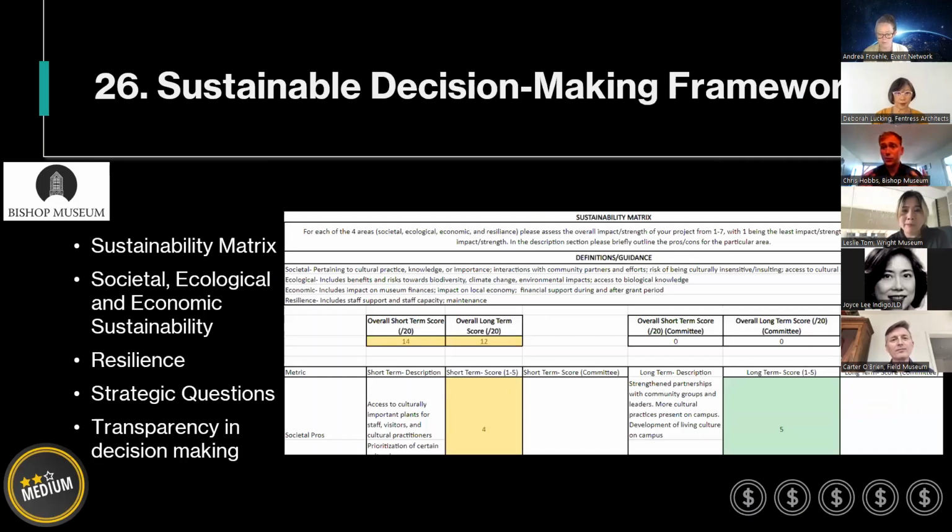Another key element of your admin and operations is making decisions and developing projects, not only sustainability projects, but projects as a whole. And sometimes, historically, there's been a last-minute, oh, we need to think about sustainability, so we'll bolt it on at the end and greenwash the hell out of it, and it's going to be a great project, don't you worry. But if we can actually put sustainable thinking in at the start of a project and use that as the basis of every decision and every idea and project done at a museum, it makes it so much more robust and successful with regards to sustainability.